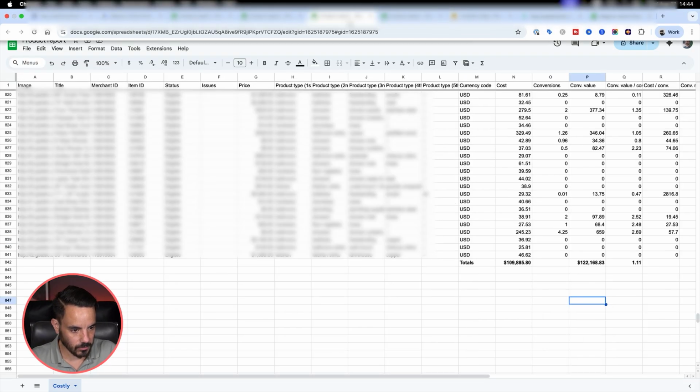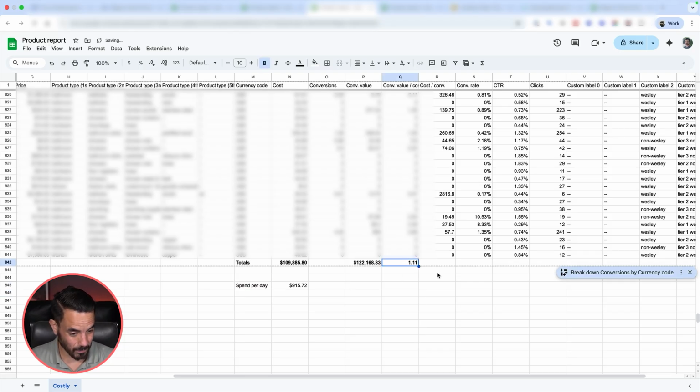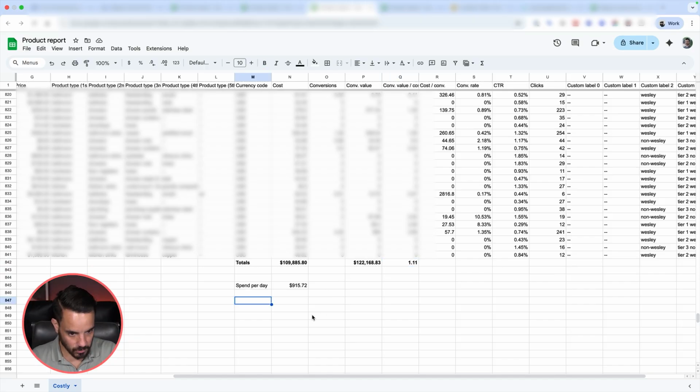And then costly, right? Costly products have spent that divided by 120 days, which is the date range that I did. So that's their current spend per day. Their current average ROAS is just 1.1x return on ad spend. So what we need to do with these guys is get the return on ad spend target way up, right? Like they should be at a minimum of ROAS target 300%.